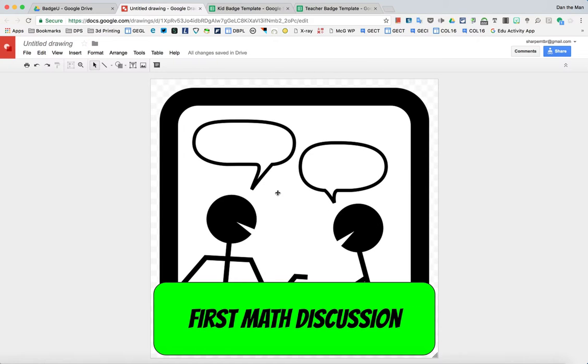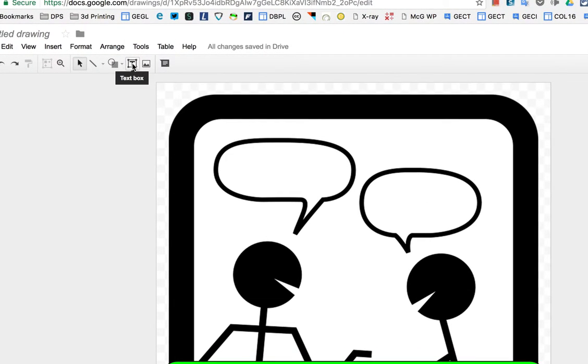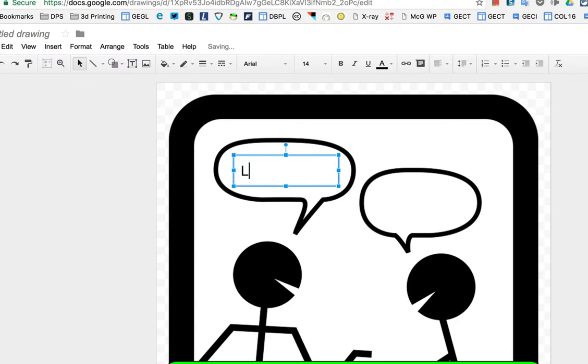And this is a level 1 badge, so I'd like to communicate that somehow on the badge. So what I'm going to do on this particular image, I'm going to use the text box here. And I'm just going to type in level 1.